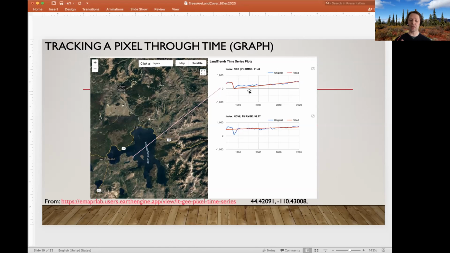And depending on where I am in the world, this usually tells me when trees are growing and have come back into a landscape. But the key is you have to have a long enough period because trees take a long time to grow back in many places. Okay, so we have a lot of different ways of looking at land cover and trees in our landscapes.